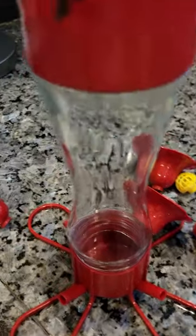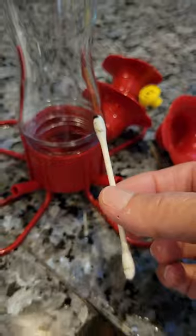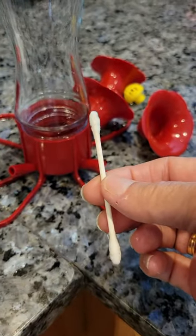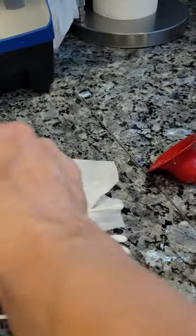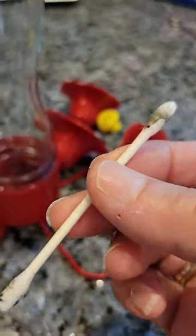And I was shocked at what came out. The mold on this Q-tip was unbelievable. It made me really sad to think that many of us think we're doing a good job by just taking it apart briefly, but you really have to dig in.